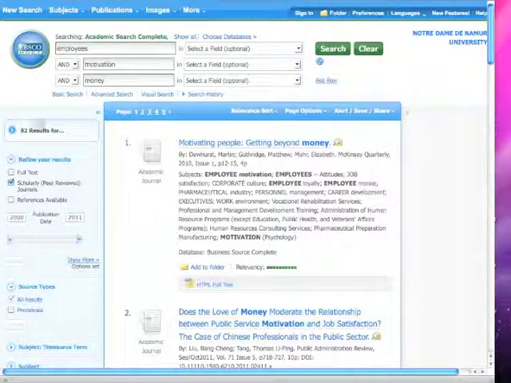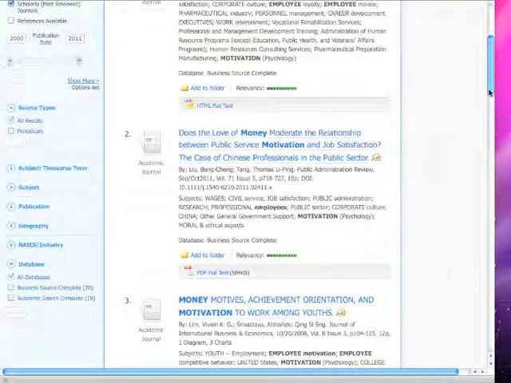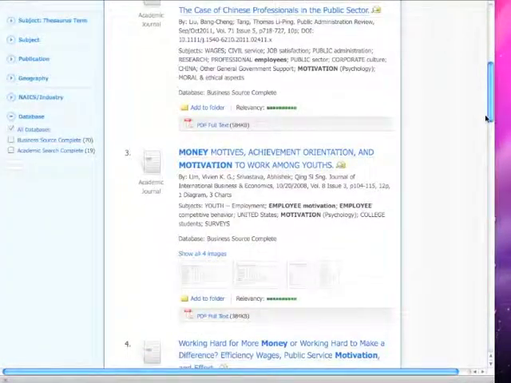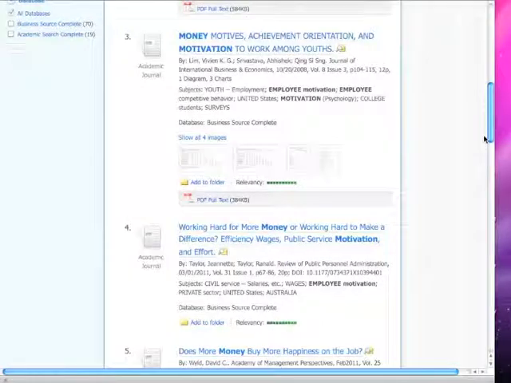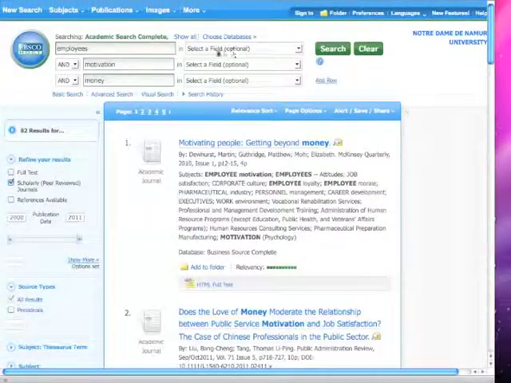Now we got 82 results, and what you would do if you did this search is look through them, and you might look through quite a bit more of them than you typically would in a web search, because if you did a good job of building your search, which I think we did, the results will tend to be quite relevant to your topic, and you might find some good articles further down the list. Although EBSCO does sort them by relevance, so the ones that are closest to your topic might tend to be near the top.